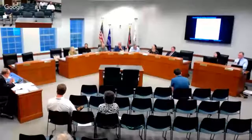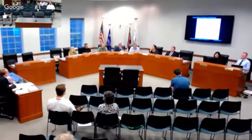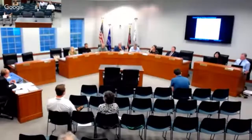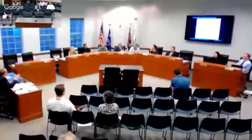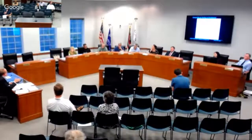So that's the first thing. We want to establish it as a bona fide municipal public parking lot, because if you take a look at the parking study that NKSK did, they indicate that on first Fridays, the William Street lot is 100% full at peak hours at 7 o'clock. And on Friday evenings, it's at 100%. During the week, it's at about 64%.